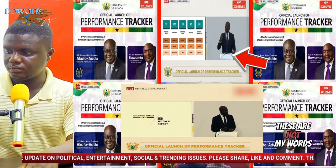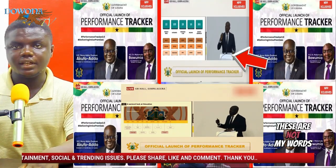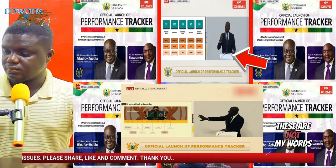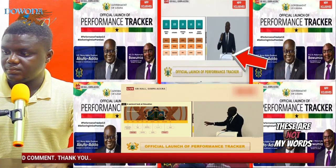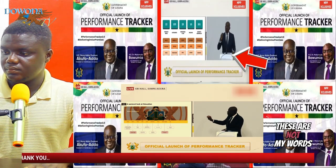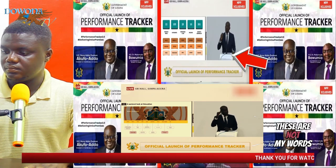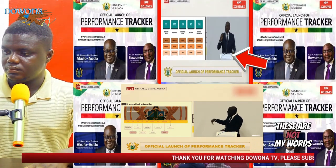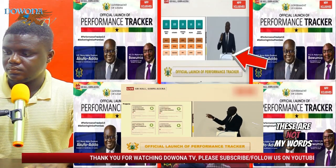The second dimension I want to draw your attention to is the sectoral report. So if you go for the sectoral report, let's say the query for a particular ministry, Ministry of Education, you will see the earlier tabs I mentioned, but you see two additional tabs. You will see the executed projects and their details also there, and then you see the summary or the count of the project. 1, 2, 3, 4, 5, 6, 7, 8. Those are the ones that you also see. These are additional layers of information if you query by sector, ministry by ministry.